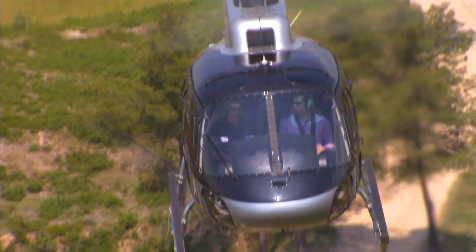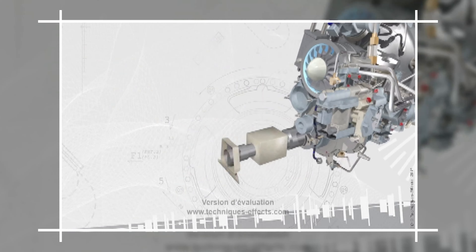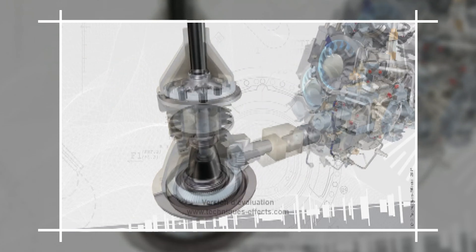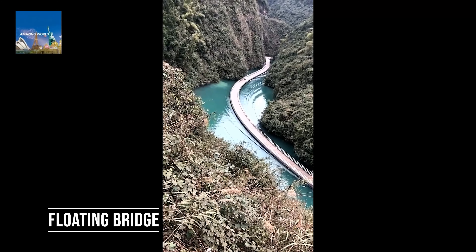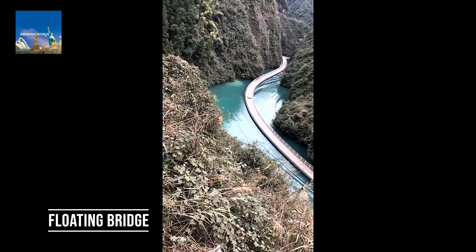Hey guys, how's it going? Today we're taking a look at the AS350, also known as the A-Star. This is truly one of the most iconic helicopters of all time, earning a great reputation for being used in so many different capacities. It is certainly one of the most popular helicopters to ever be produced. If you're new here, my name is Cameron Cooper — I'm an aircraft mechanic and YouTuber, and you are watching Relative Motion, the channel all about showing you the most interesting places in the world and the best means to get you there.